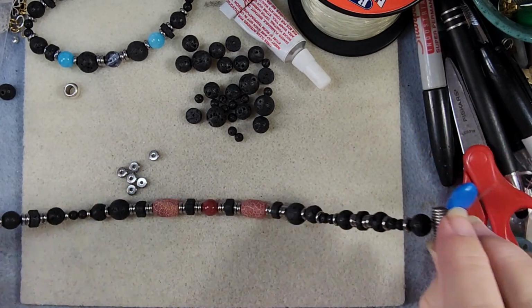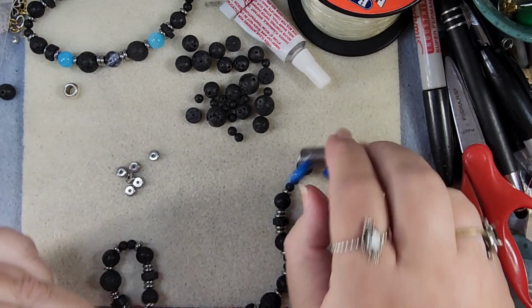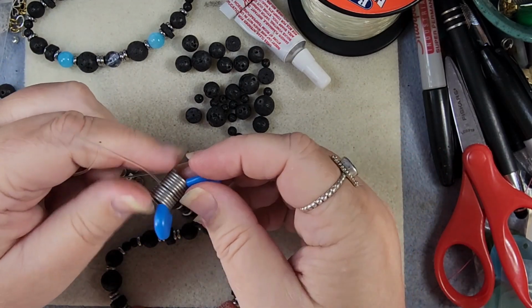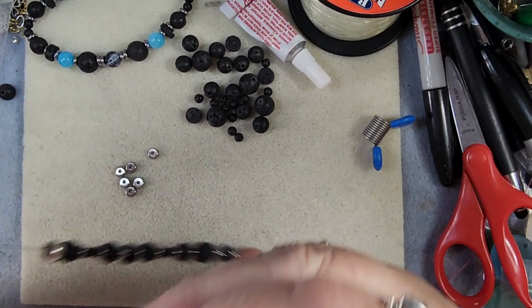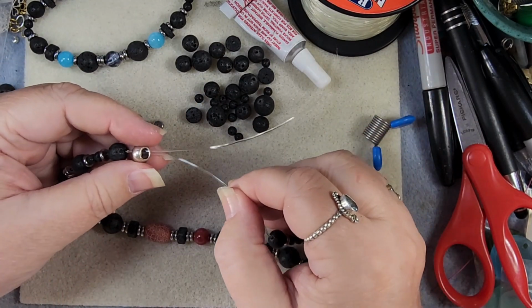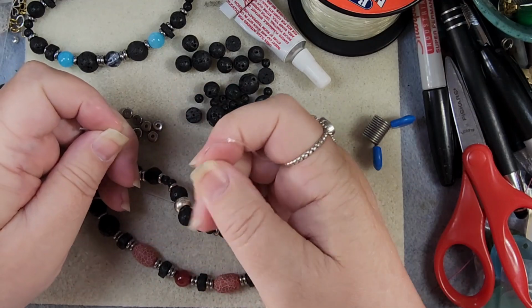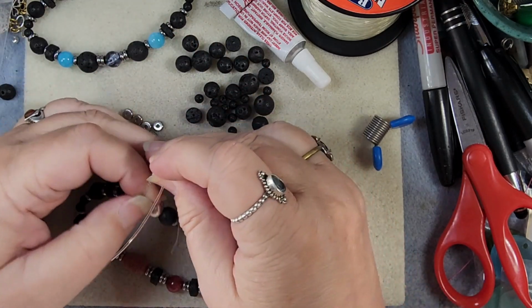Okay. Now, as you can see, that's definitely longer than 8 inches, as far as the straight line is concerned, but we don't know what it's doing in the long run here. So we will do our trick of putting it through the giant bead there, and pulling it tight, and doing an overhead.